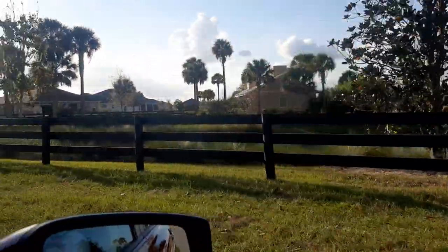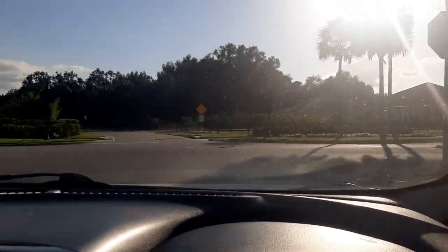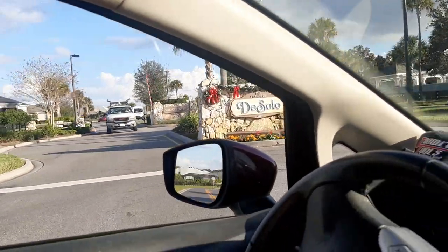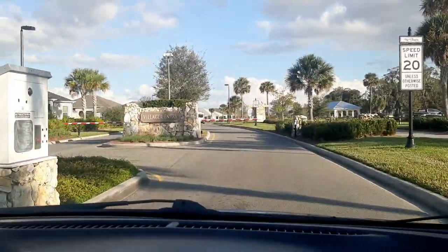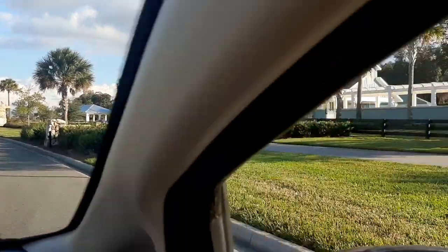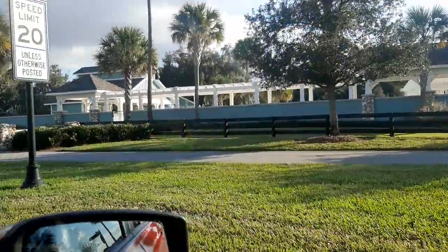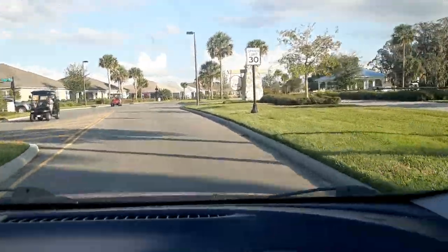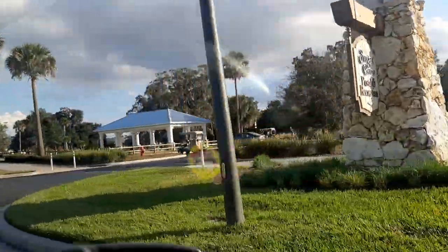No outlet going that way. Oh, man. The sun is so bright. They call this De Soto Villager. Oh, that was close. It was right here. I didn't know it was right here. There's the swimming pool right there. Okay. I didn't realize it was right there. What do they call this? Sugar Cane Postal and Recreation.